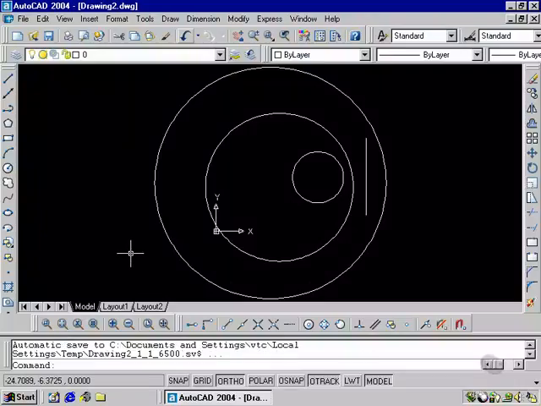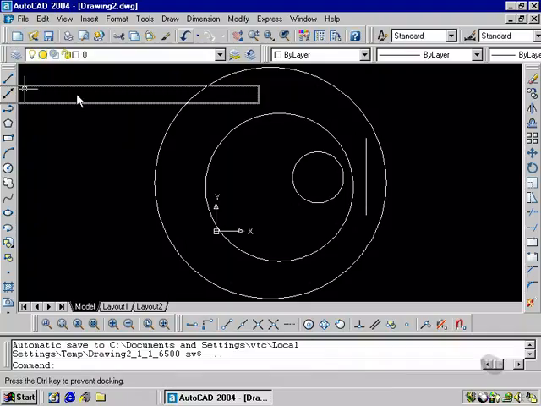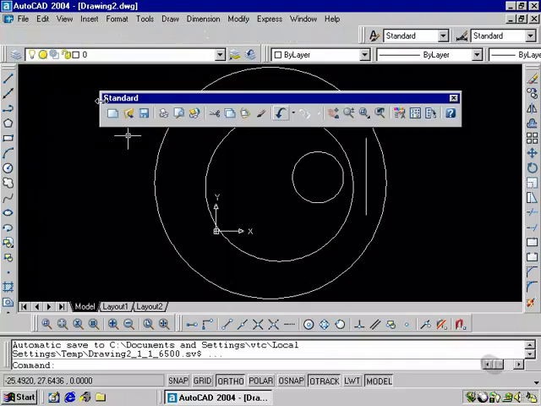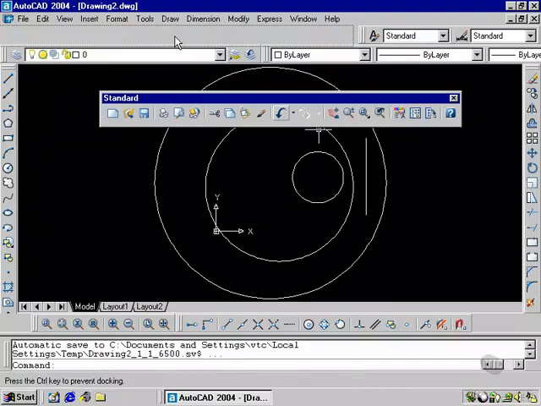Now that I have pointed out the common icons found in the Zoom toolbar, I'd like to direct your attention to the standard toolbar, which is this one all the way at the top. Let me pull that out just so you can see the name, Standard. And I want to talk specifically about the next four icons that are also related to the zoom features found in AutoCAD. Let me dock that back up here.